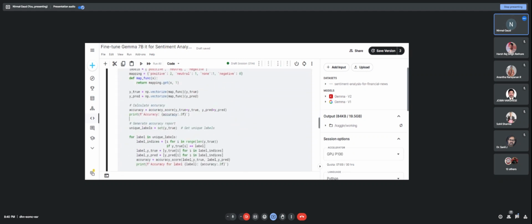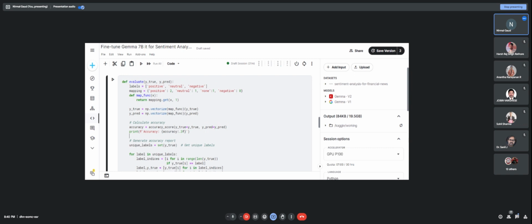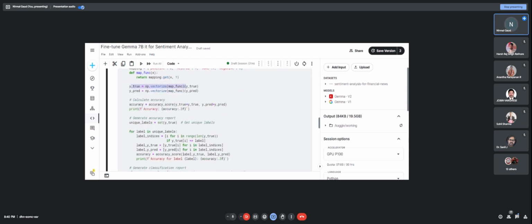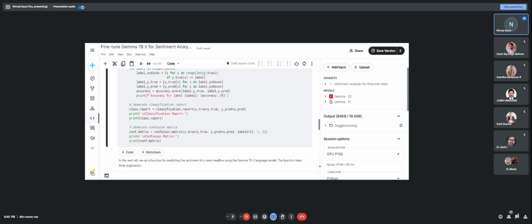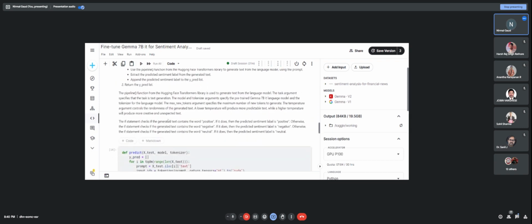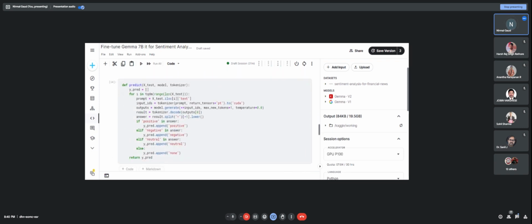This is the mapping, Y prediction, accuracy scores. Then here is what you have used: the model which I have taken from above, AutoModelForCausalLM 7B.